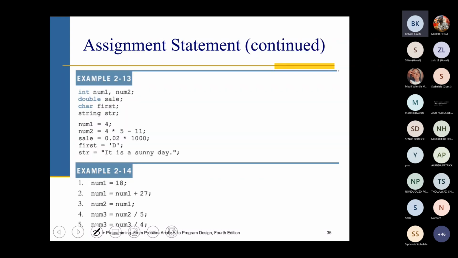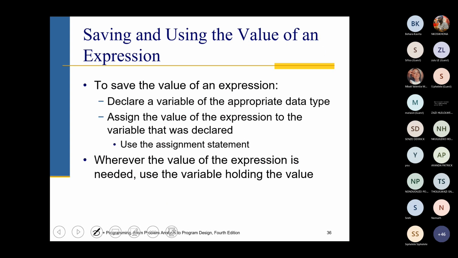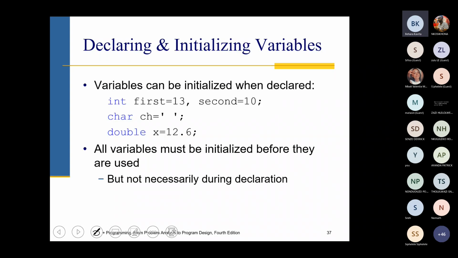Then these are some of the assignment statements which are declared. You can see a variable equals to value, a variable equals to expression, then a variable equals to variable, variable equals to expression. So you can declare any of these ways. These are all valid assignment statements, right? Then this one you don't need because I showed you how to save your values.